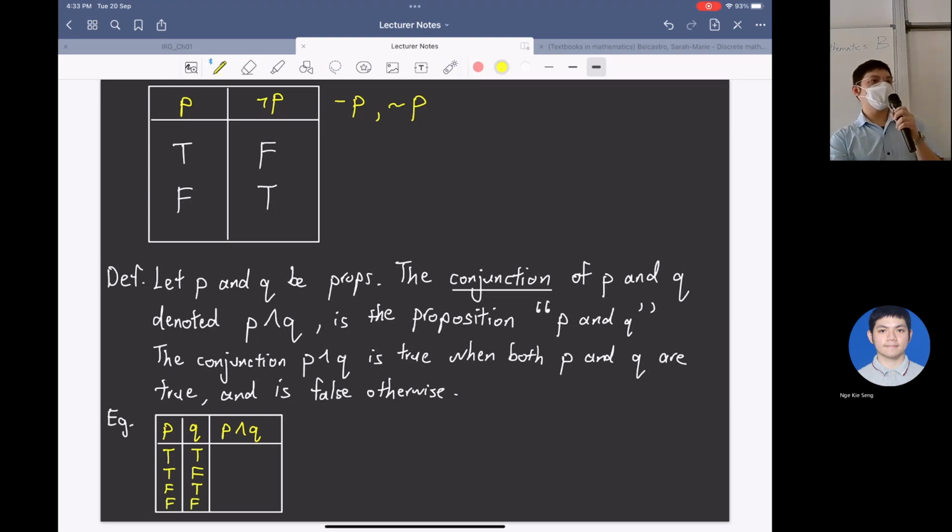So these are all the possibilities. The number of possibilities is 2 to the power 2, because P can be true or false, and Q can be true or false. It is only true when both of them are true, and the others are false.